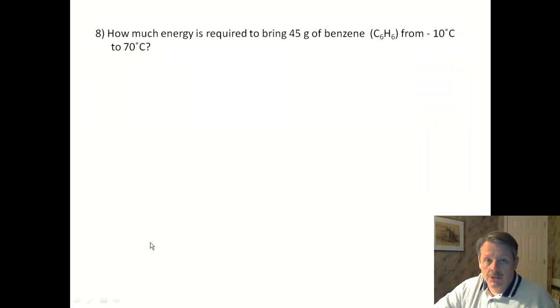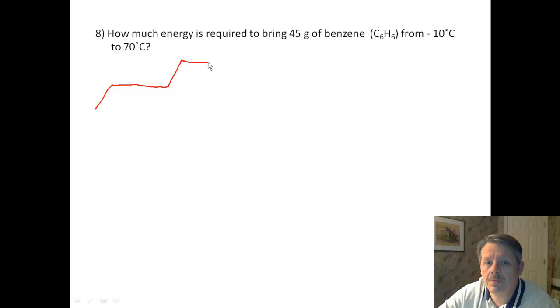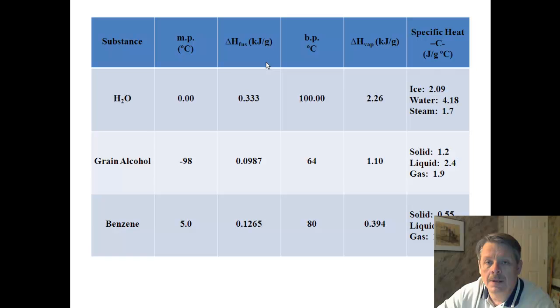Okay, let's do our last problem here. How much energy is required to bring 45 grams of benzene from -10 to +70? Ooh, interesting. Benzene, -10, +70. Well, let's hold on for a minute. Let's draw our little graph here, our little chart. Right? And let's figure out where we are. -10 to +70.